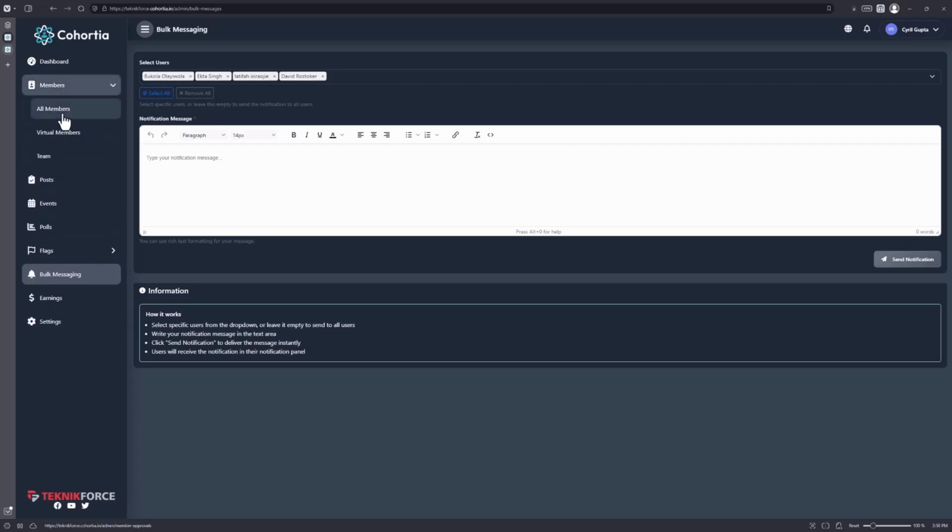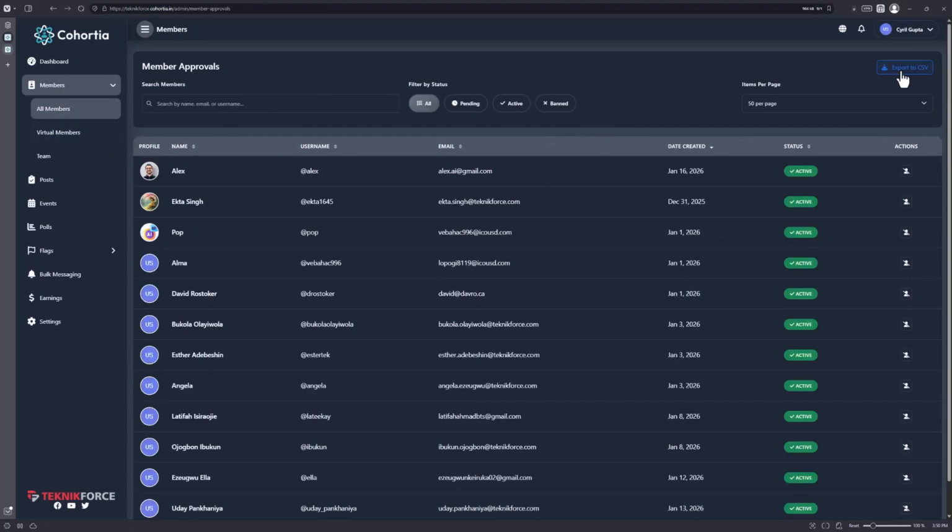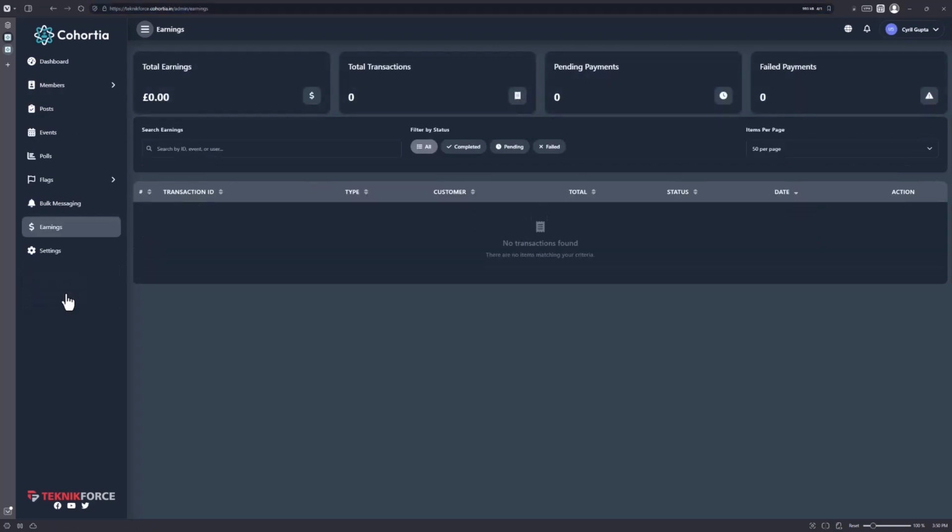By the way, in case you don't remember, or maybe I haven't shown you, you can export your members to CSV. You can bring them into other applications, your CRMs or your autoresponders, whatever you want, so that you can market to your members. This is very important, right? You should be able to market to your members. Next, earnings. This is what it's about. So all the money that you get paid inside of Cohortia from your members will show up over here. You will see the amount, the product they ordered, the customer name, all the details you need to understand how much money you're making and what you should be focusing on.